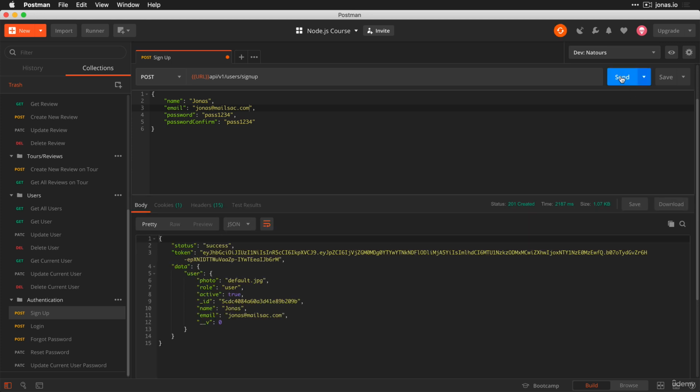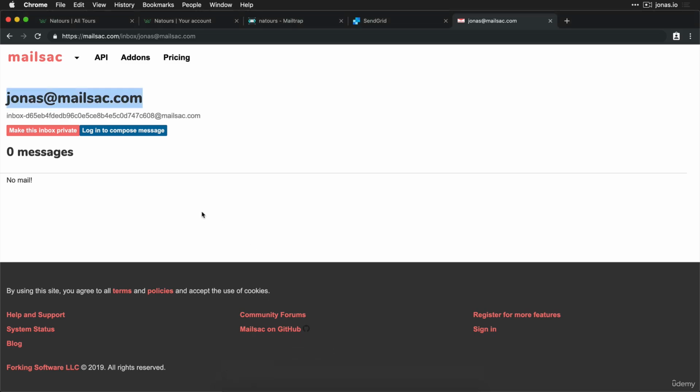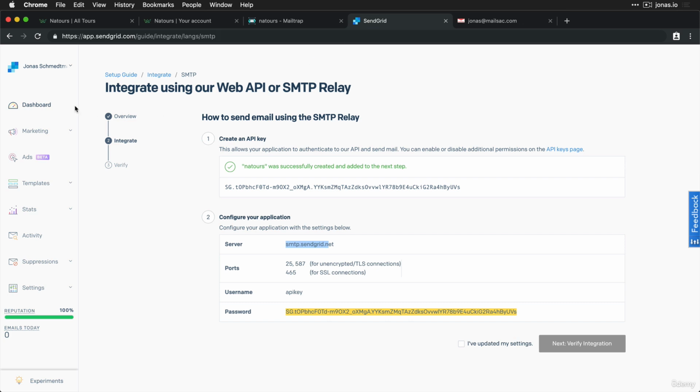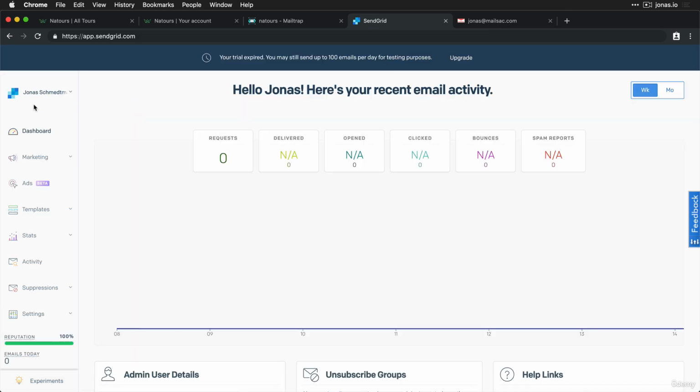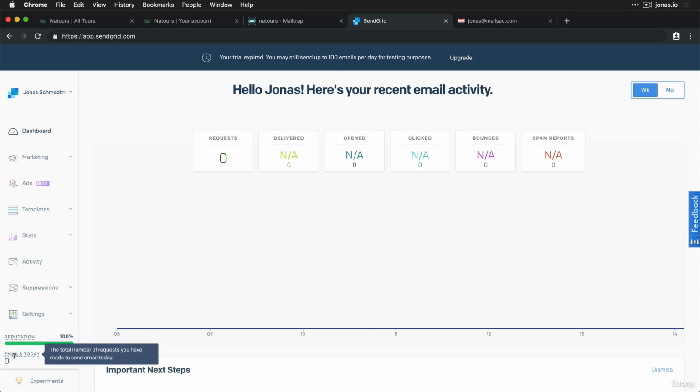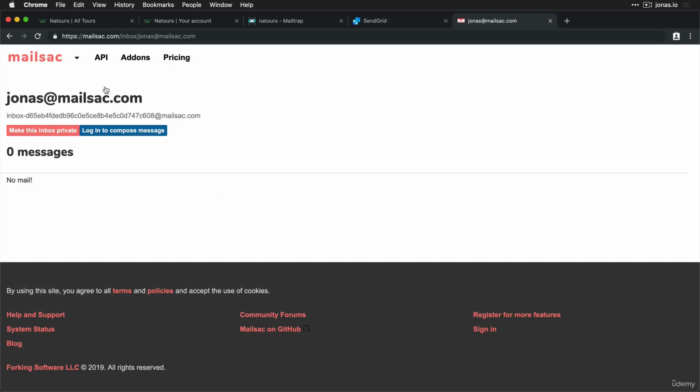And so now our email should be sent using Sendgrid. And now that might take a little bit of time, but let's reload here. Maybe it's already there. And actually it's not. So let's take a look at here our dashboard. And from my experience, this actually doesn't work right away. So for example, this emails to name number here always takes some time to actually update. And also the first emails that you send, they not always actually show up where they should. So this behavior that we're seeing here is kind of normal.